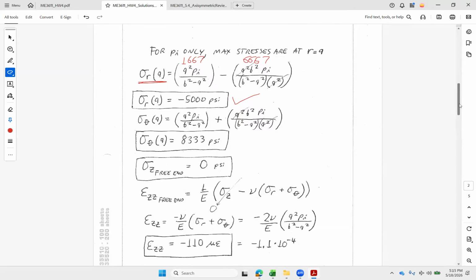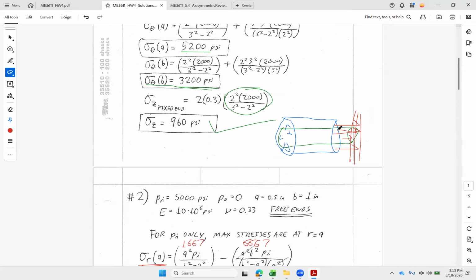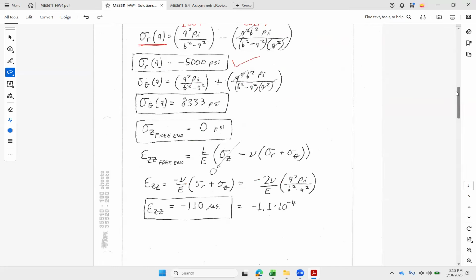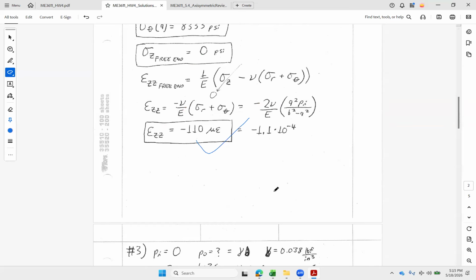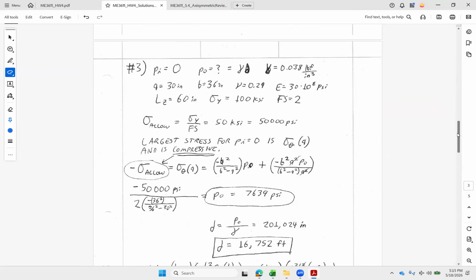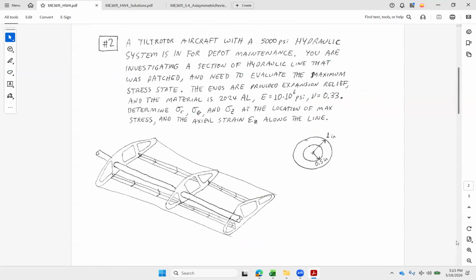A negative strain value. That pretty much matches up with what we drew here. If we don't have the right end fixed, it would naturally go to this blue shape. In that case, our strain is compressing in that Z direction. If we're not hanging on at the end here, then from the unloaded spot, if we push out on it, the blue's going to shrink back in the axial direction. And that's what we got. So that passes the smell check as well. Any questions about that free end case? All right, let's go to the last one, which is our capped end case.